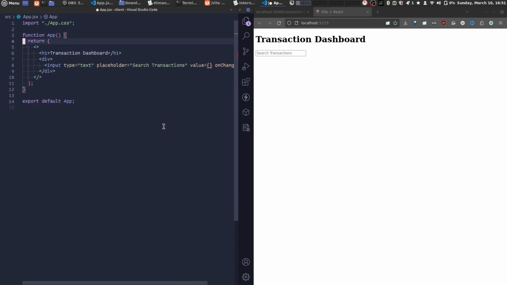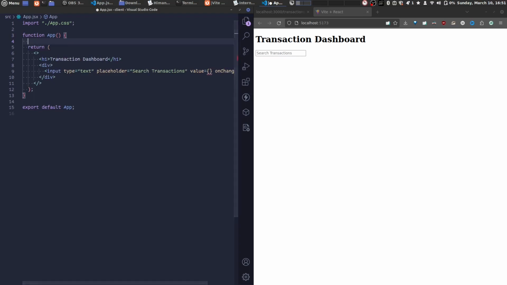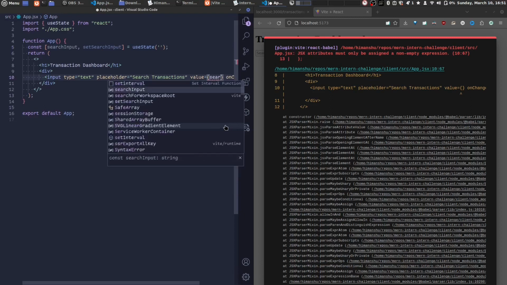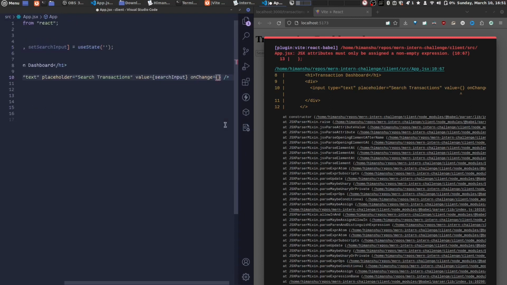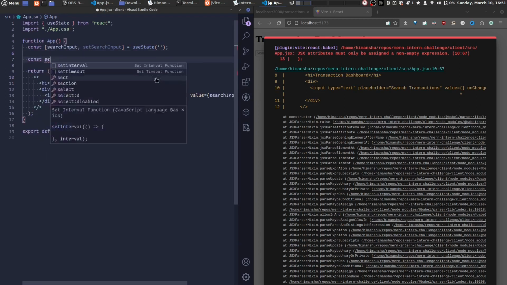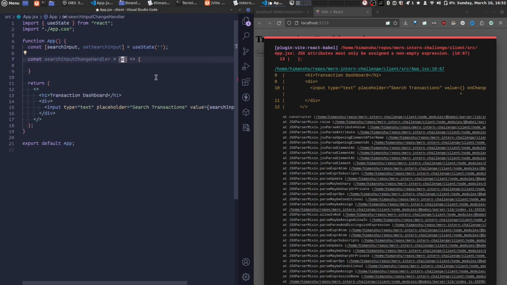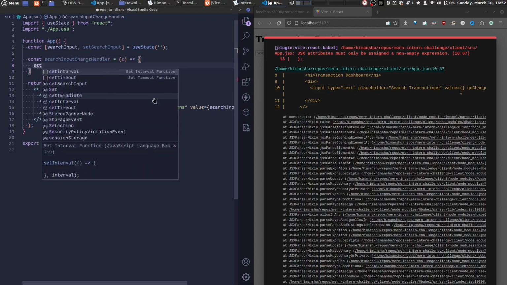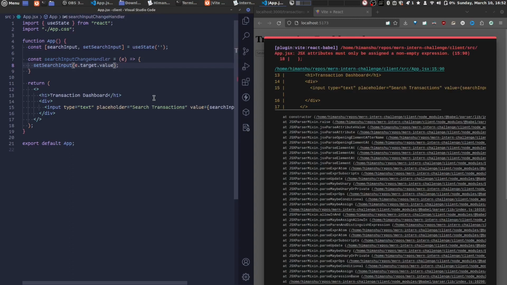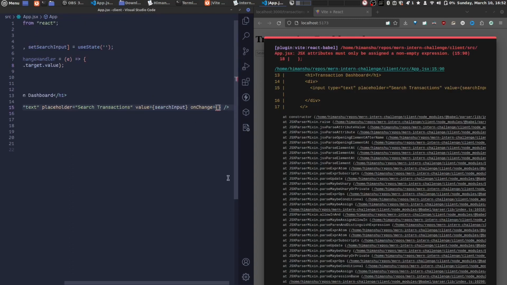So for the search part, we are going to define one state here. Inside this code, I'm going to give it a searchInput and then setSearchInput with useState. Initially this is just empty, and now we have to give these values. So this will be searchInput and this will be a function. That function we will just provide here. We'll create an arrow function that will be searchInputChangeHandler. Here I'll get the event. Inside this event, I'll simply do setSearchInput with e.target.value. That will capture whatever we have typed inside the search input. I'll just give this handler here, search change handler.